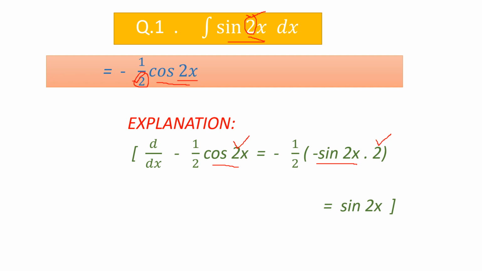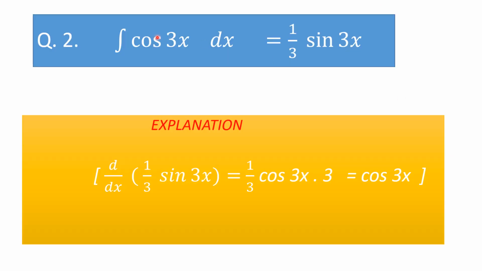Right? Now, if you simplify this answer, this minus will get cut by this minus. Okay, this 2 will get simplified by this 2. You are left with sin 2x. So, what is this? This is the question which was given to you here. Because the derivative of this statement is this answer, therefore, the integration of this sin 2x is going to be this. So this is how I am trying to tell you that derivative and integration are just the opposite, right?